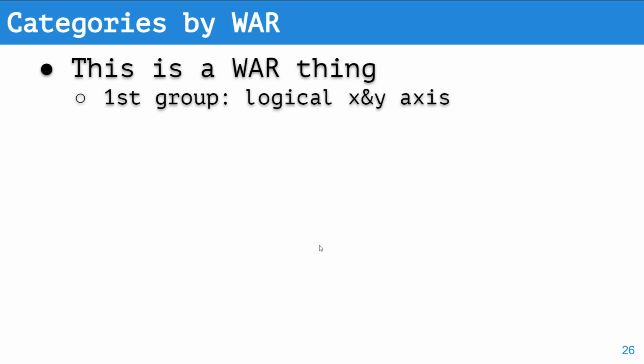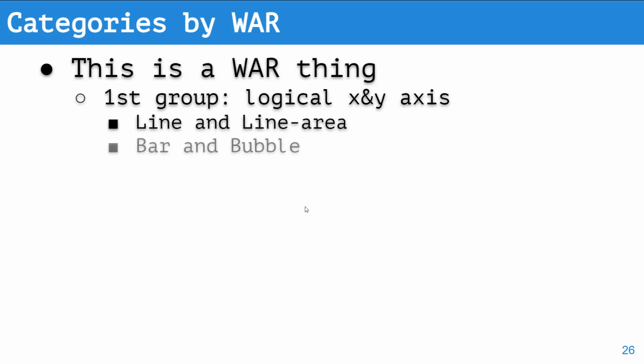Sometimes when we do a bar chart, we're not realizing that the labels for the bars become our X axis. But it's an XY thing. Okay, line charts, XY. Line charts with area, XY. Right, so that's a whole bunch of charts that fall into this concept, right, of there's an X and a Y axis.